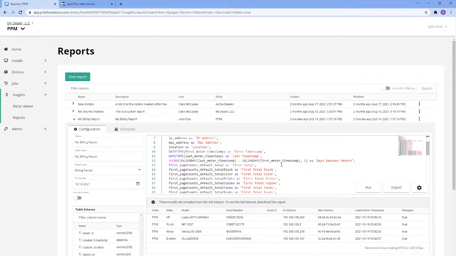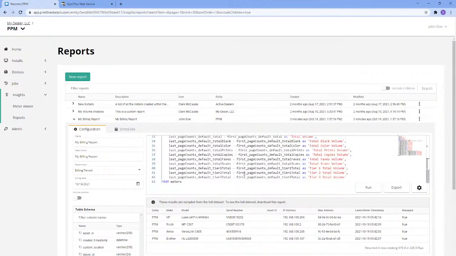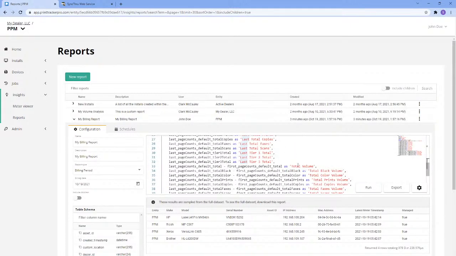And then you can see the types of meters that will get included: the total meter, total black, total color. We include things like your 3-tier colors if you're billing off of those. And so this report will tell you what the first meter read was during the billing period, what the last meter read was during the billing period, and then it will also calculate the volume difference between the first and the last meter read. So again, in most cases, you won't need to change anything here.